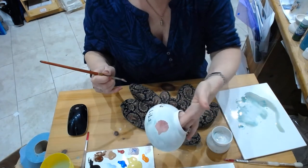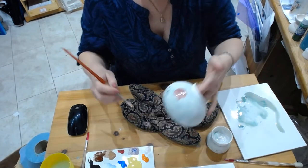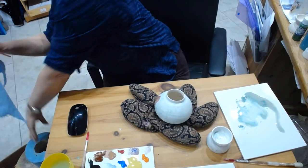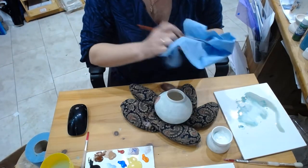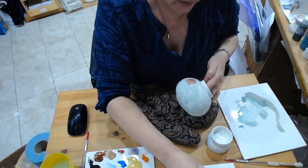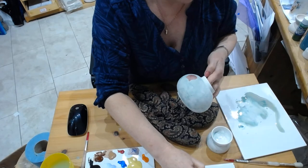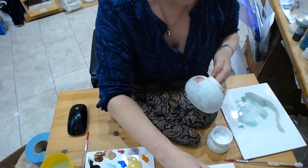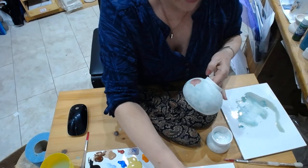And that's one petal. It's just a wee bit wet, actually, so I'm just going to try the brush out with a bit of tissue because I don't want it to run down the pot. So again, five petals. One, two, three, five. I think there's five petals to a hibiscus, I hope so.